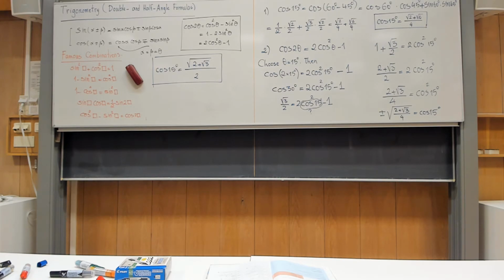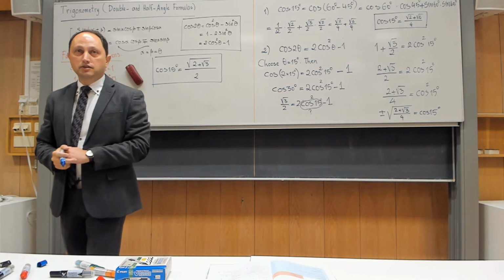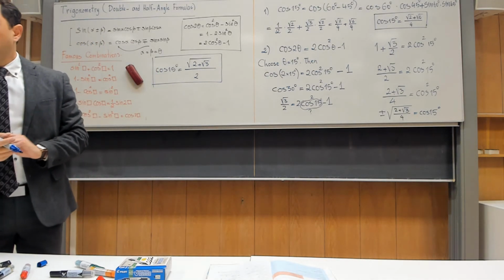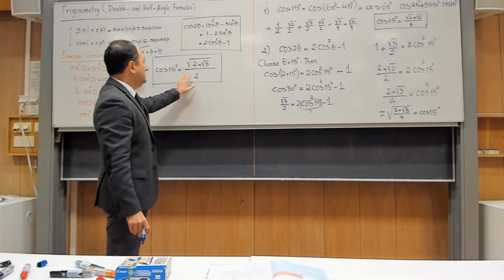So the cosine we got from that formula is that number. The cosine we get from this formula is this number. If you really trust what you have written on the board, then you have a nice result. This number is equal to that number. Yes? And that is indeed the case. Both of them are correct. So if you write this, that's correct.